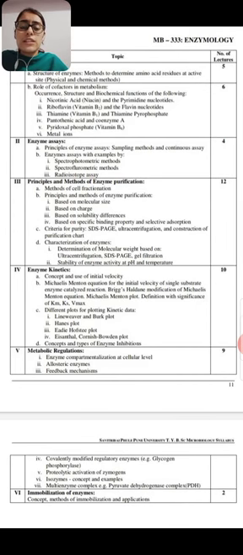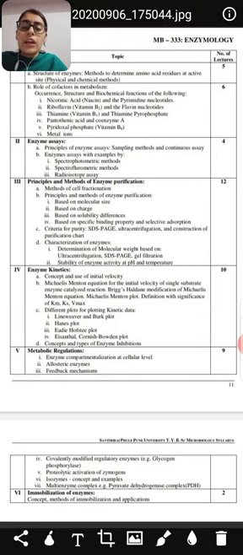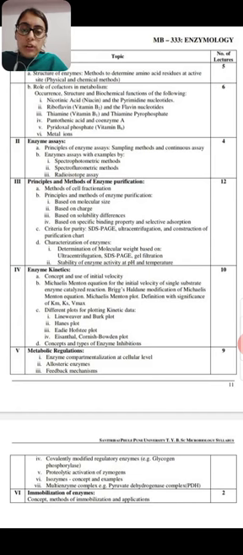Metal ion examples, if you see, Fe is there, Cu is there, calcium is there, manganese, selenium, nickel. These all are ions. If I tell you about Fe, the role of Fe is to carry the heme group, to carry oxygen to different parts of the body. If we see copper, it helps in the electron transport chain via cytochrome oxidase. So these are the different examples and the role of the metal ion.